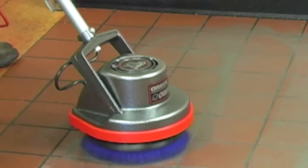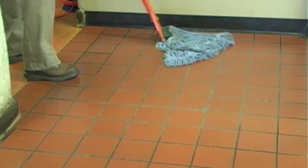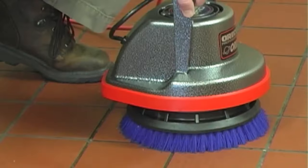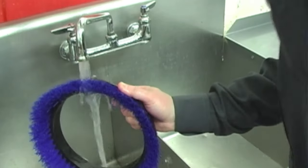Immediately after completing scrubbing the floor with the orbital floor machine, mop the floor before the floor cleaner degreaser starts to dry. Lift the orbiter with one hand and remove the brush from the orbiter. Clean the scrub brush by rinsing in hot water.